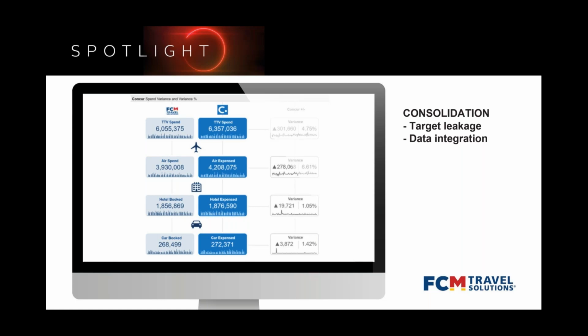So something that we've really been working with, experimenting with and growing is data integration. It's not a new concept, I know, but I think in the travel game, we tend to just look at the TMC data. And if you take a CFO perspective, you're really just looking at part of the spend. The TMC data is just part of the spend. You've still got the incidentals, the fleet cars, the cabs, the meal per diems and all that sort of stuff. So what we're trying to do is start to integrate the data and do what we call triangulation, and look at your TMC data versus your expense data versus your credit card data as well, and pull into an aggregated space: what's the difference between all of them? Because that really helps us with consolidating and targeting leakage, and also seeing what the opportunities are to rein in the program. And that's just a thing that we're really spending a lot of time on now.